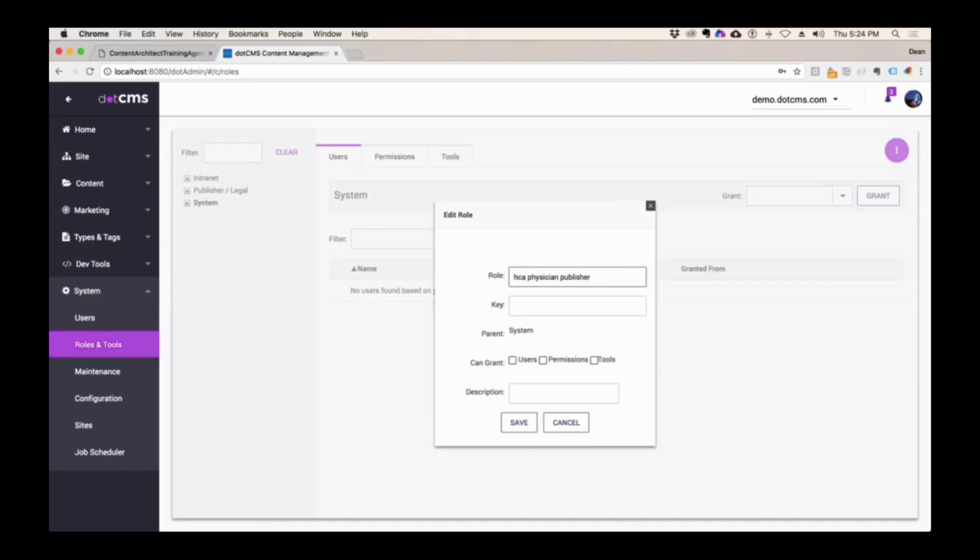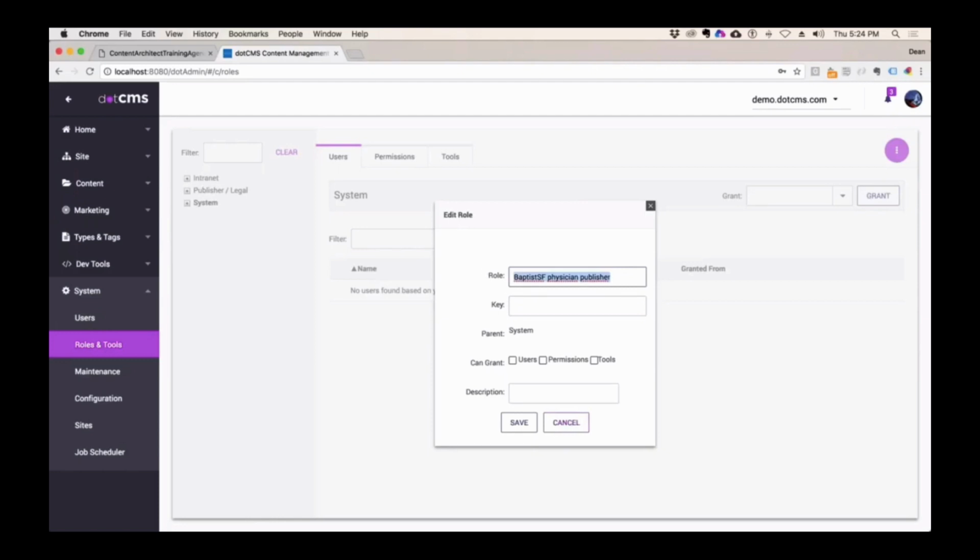And so they knew whether it was HCA, or if it wasn't for the main group but for an actual hospital, maybe Baptist, South Florida, physician publisher, for an individual hospital. So whenever you have 1,000 different websites, it's important to make the first role name specific to that specific host.